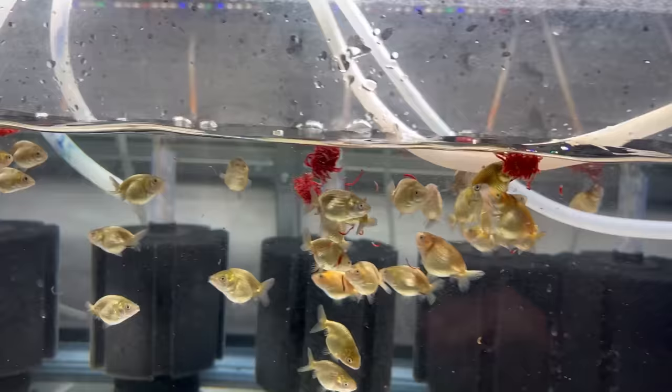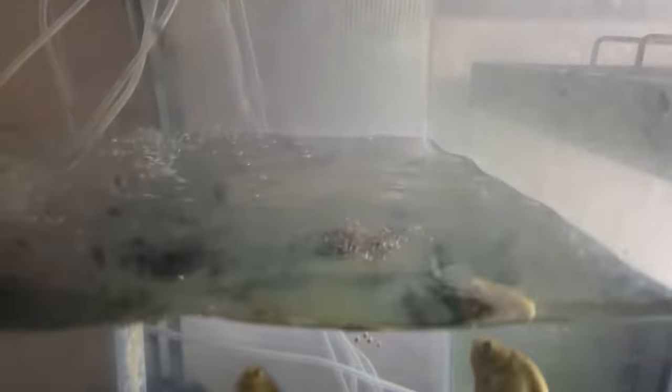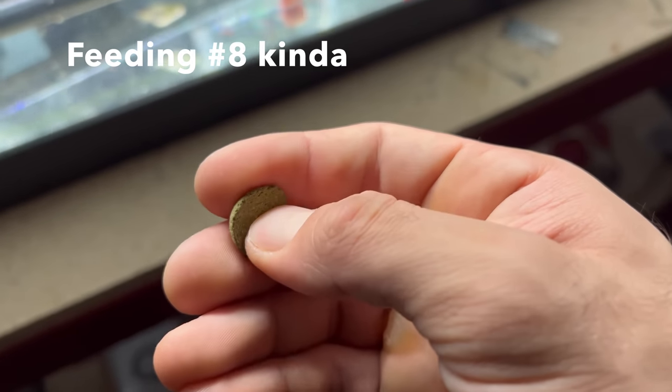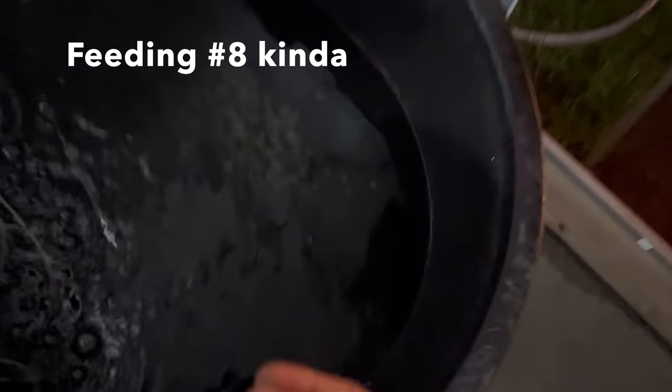Eight cubes in each of those tanks — that should be enough for the rest of the night. I think I'm officially done feeding these guys, though I might split up half an algae wafer and put it in before I go to bed so they have something to snack on overnight. Now we give blood worms to the next group — five cubes that will rest on the ground for a while. This is their final meal of the day. Last feeding for the adults — adults only need two to three meals a day. These algae wafers from Jamie at Wet Pets are a great snack for your goldfish overnight.